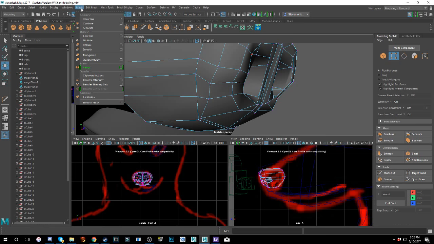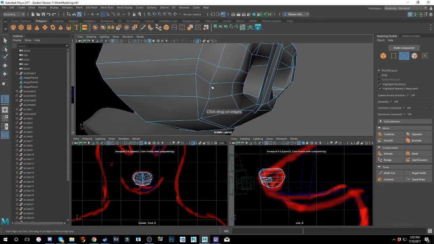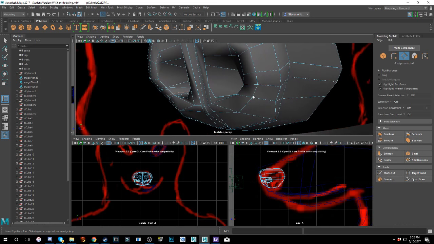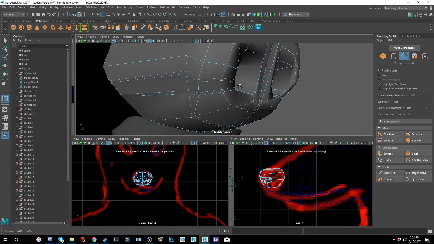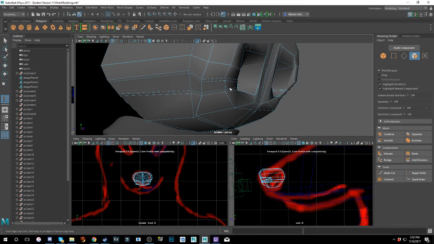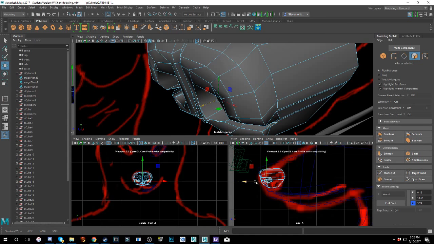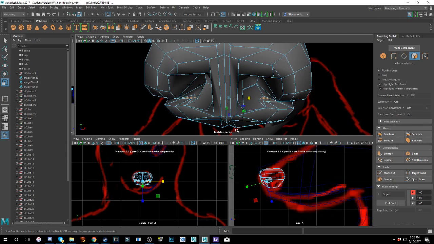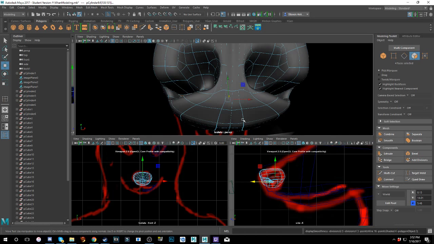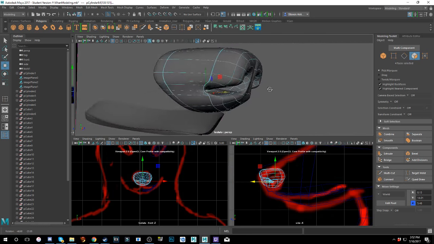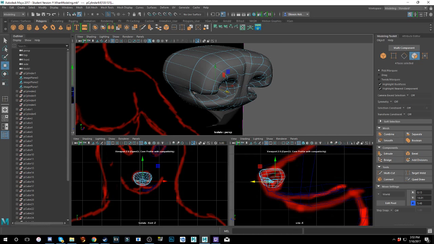So let's add in edge loops. Both sides. Not quite what I wanted.